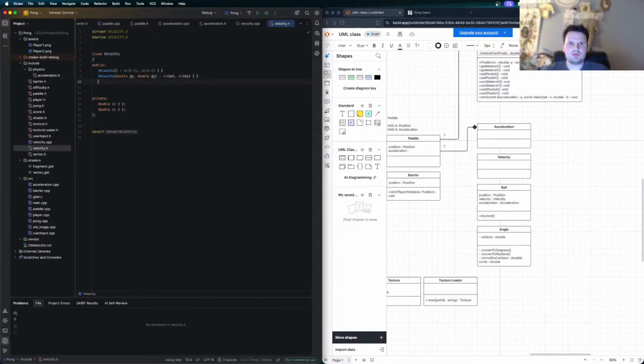Just double checking. Line this up, make it look nicer. And then we have our getters, setters, and then we also have our add. And that's pretty much it for that.